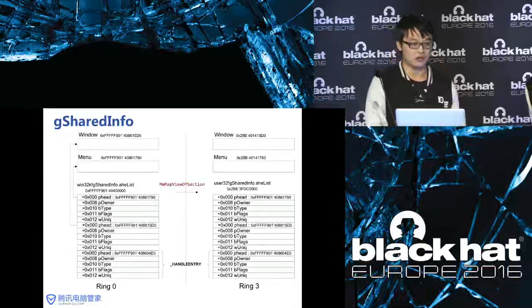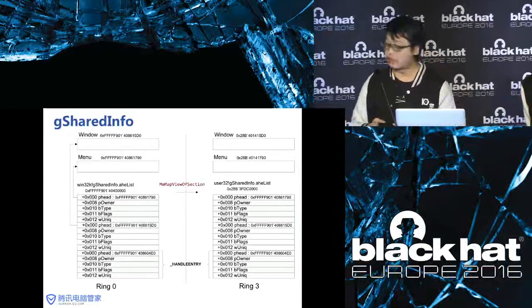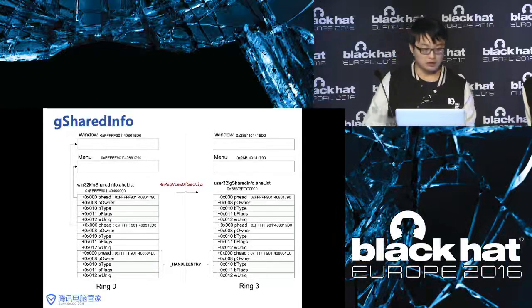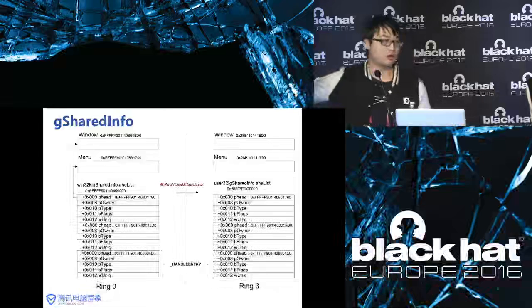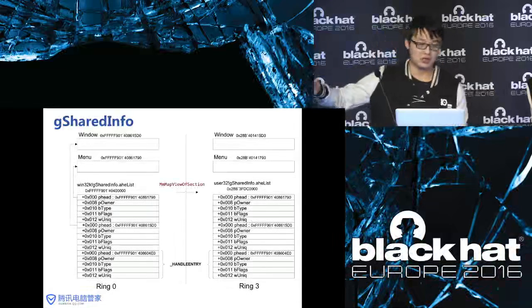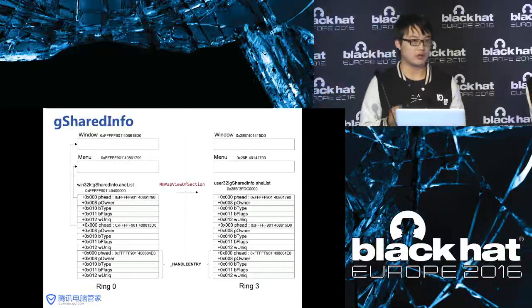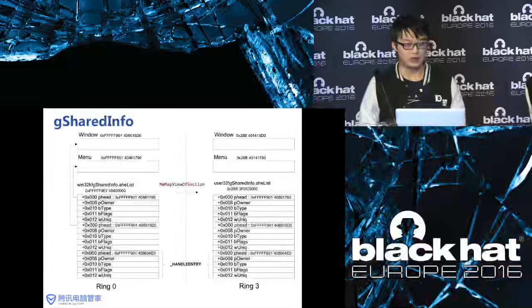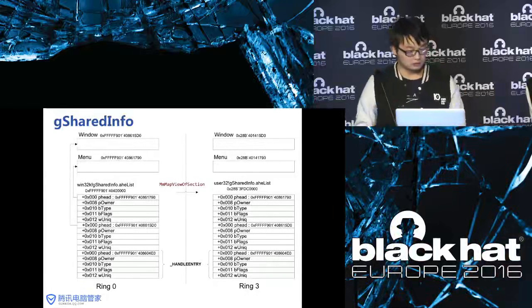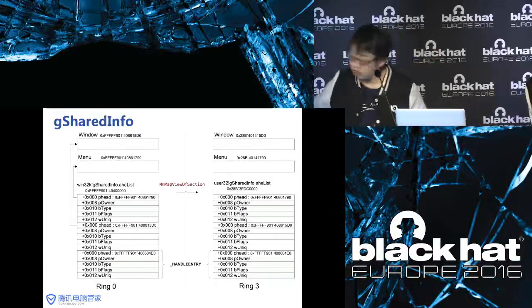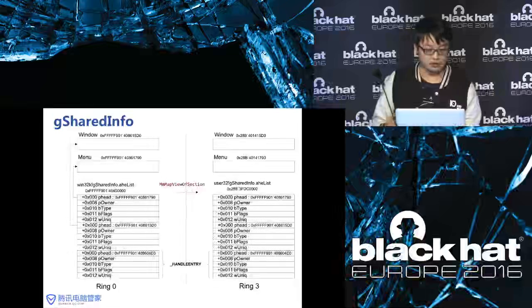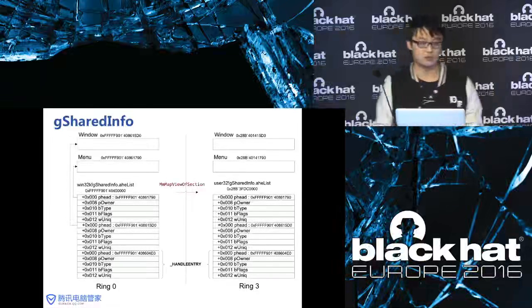This is the gSharedInfo structure. Actually, you can see the gSharedInfo structure is in the kernel space. But if you load user32.dll, the dynamic link library, this memory will be mapped into our user space automatically by the function MapViewOfSection.